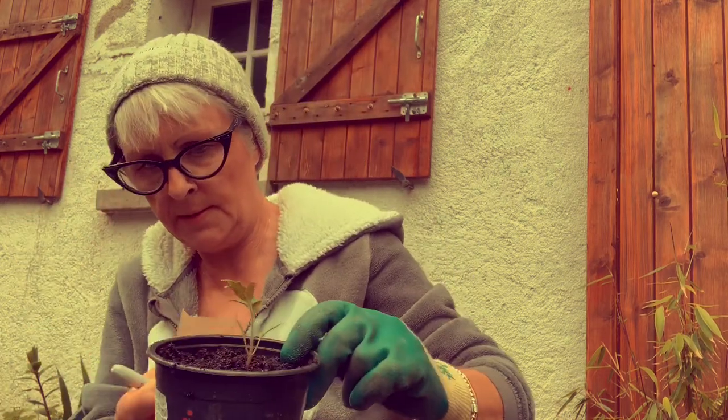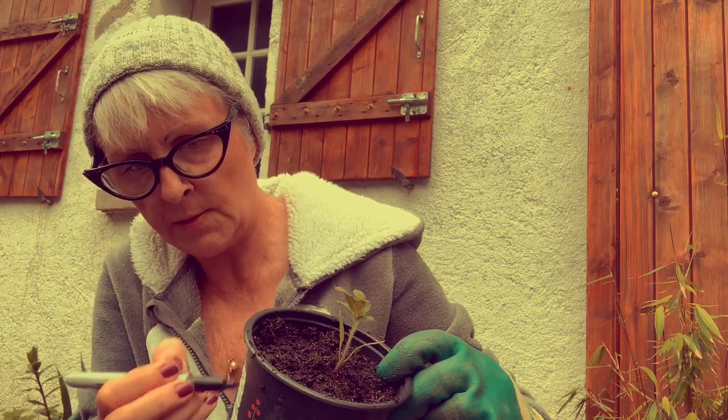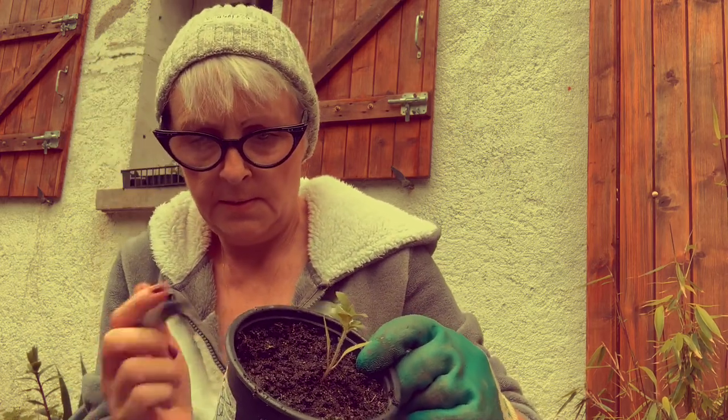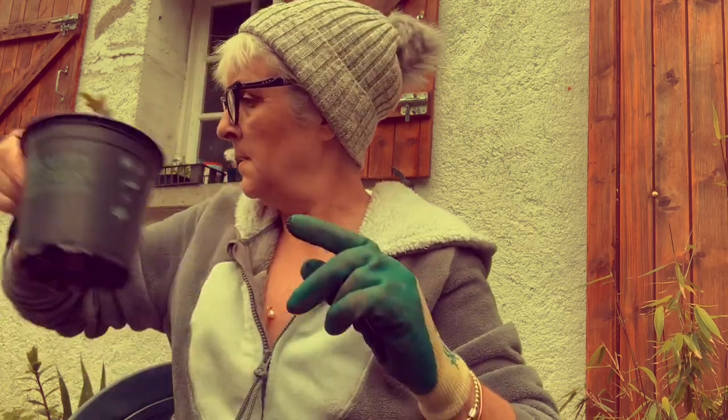Set them all together. Rub that off because it didn't come to anything. And we will have a plum. And I'll set these beside the rest, so that I know what they are and label them up shortly.